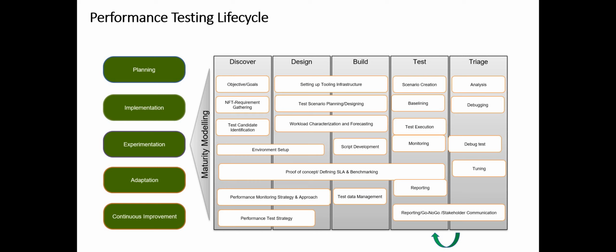So next comes the design phase. That's the second phase of the performance testing lifecycle. In this design phase, we set up the tooling infrastructure. We have done the proof of concept, and we have decided which tool works best for this application. Then we need to set up the complete tooling infrastructure, because in performance testing we need to simulate a big volume of traffic.